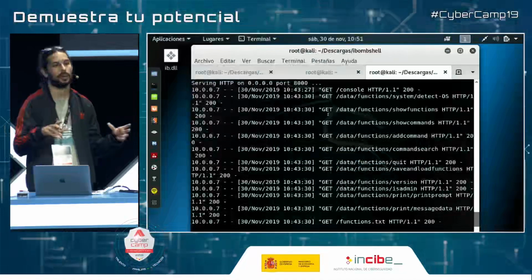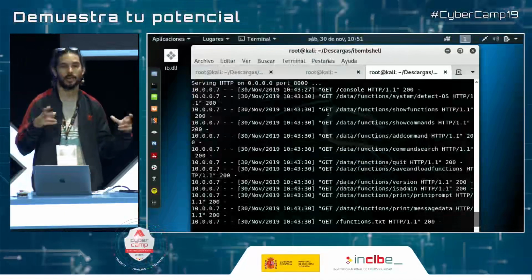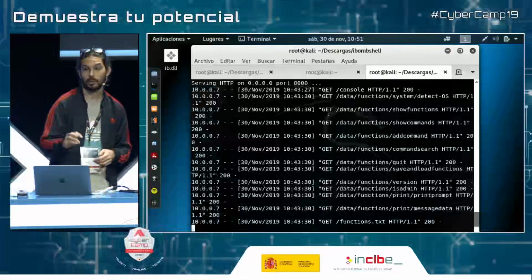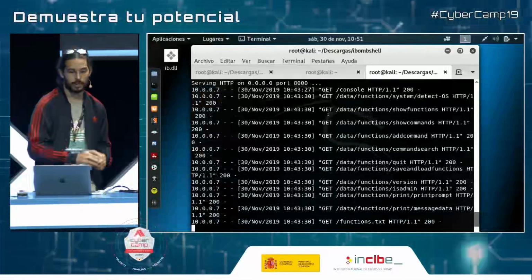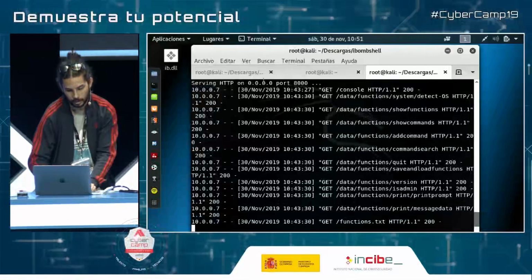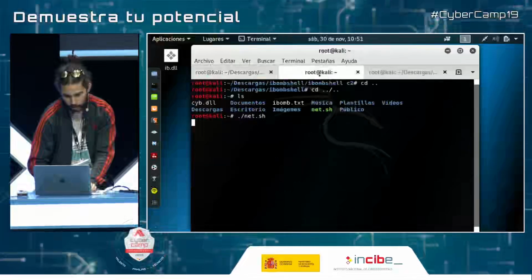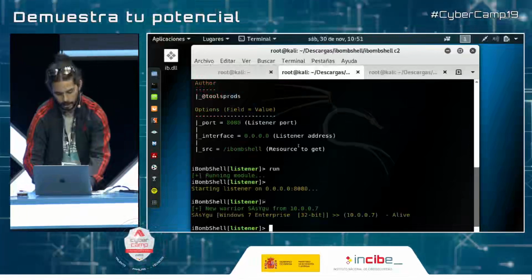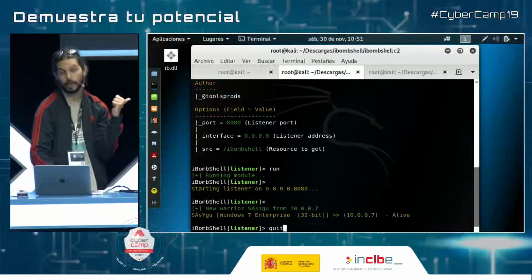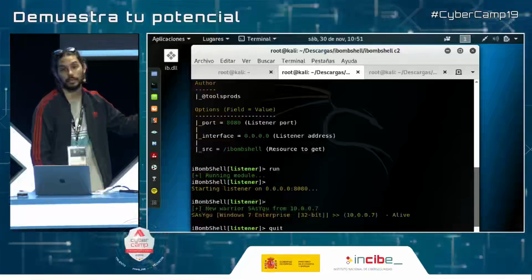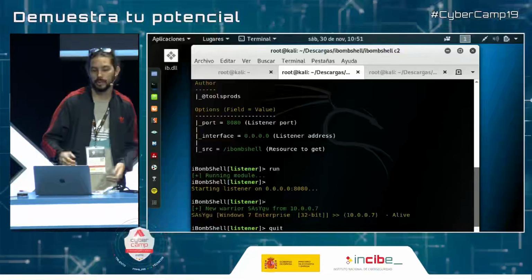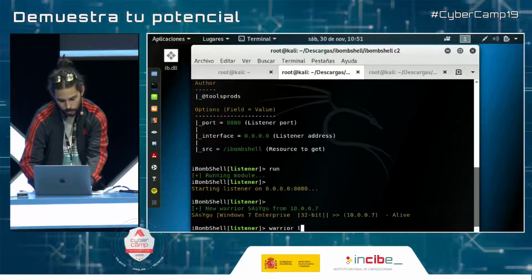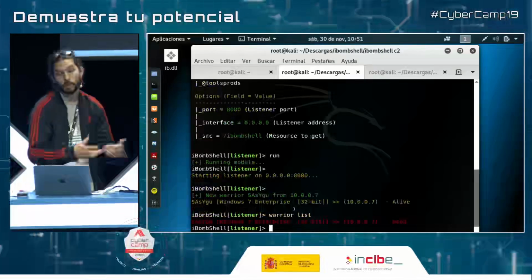Okay, machines are connected within an internal network. All of them are connected to each other. Windows 7, Windows 10, and Kali. What I have in Kali, we have the listener, which was executing, but I'm going to stop it because the Windows 7 machine, if we turn it on, it will have turned this one off.